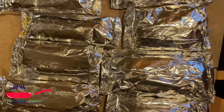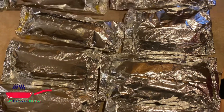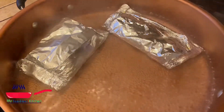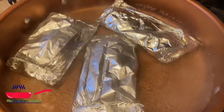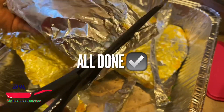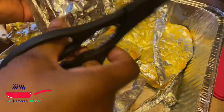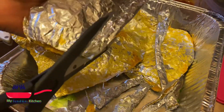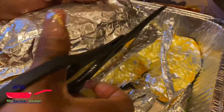With this olele, sometimes I steam it using just hot water — place it and cover it. Sometimes I use my rice cooker to steam it, but from my experience I really like it when I steam it in hot water. Don't put too much water, just enough so it doesn't cover the whole envelope. I let it boil for about 10 minutes, sometimes turning it around for another 5 minutes — the whole thing took me only 12 minutes. Look how beautiful it is when you open it — it is so, so delicious.